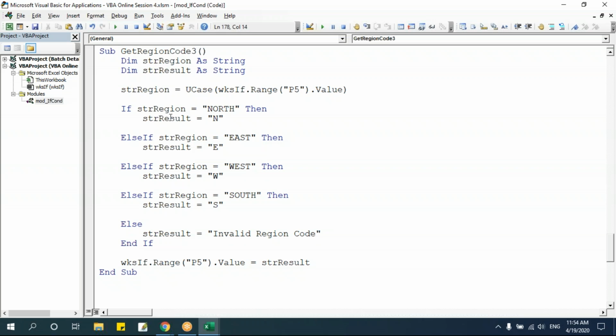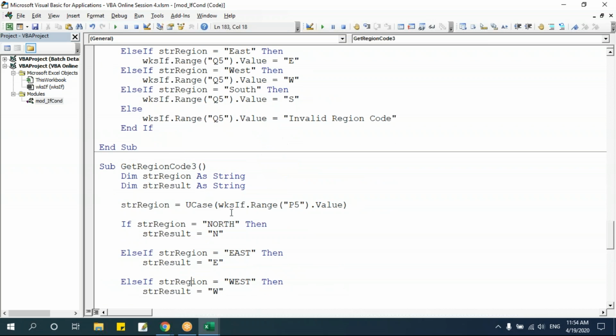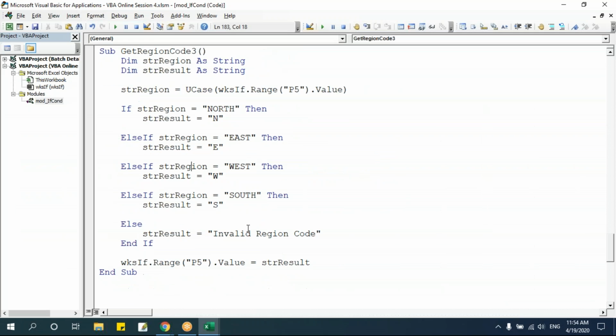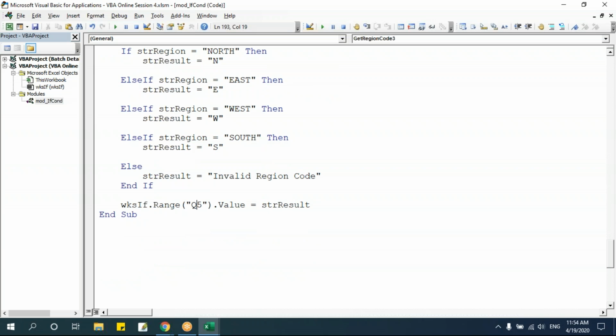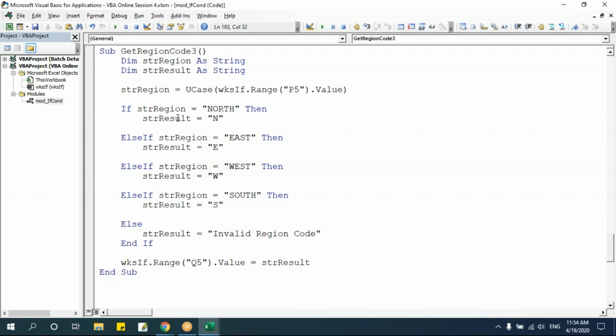So what I did here, I'm taking the value and putting it into one variable. Once the value is in this variable, I'll assign it to q5. Previously, in the earlier example, I directly took the value, saying q5 equals n. But here I took it into a variable and then assigned the value in the variable to q5.